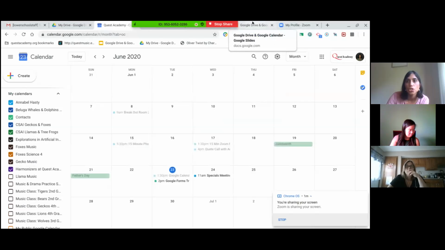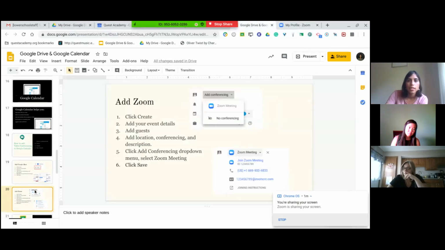And then I wanted to show you, let me just jump back here, how to add Zoom. When I was researching this a little bit, because I've got one way of doing this, I always like to check that I'm doing it the simplest way and not just the most convenient way that I was doing it. There's actually an add-on in Zoom that I thought about adding, and then I thought I don't want to confuse people. So just so you know, there is a little bit easier way than the way that most of us probably add our Zoom meeting.